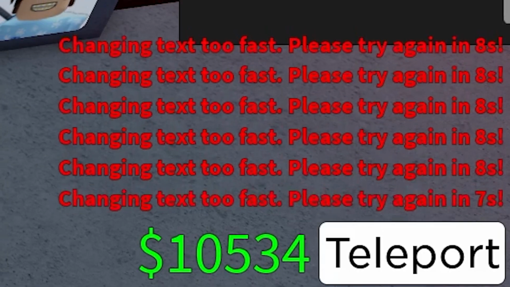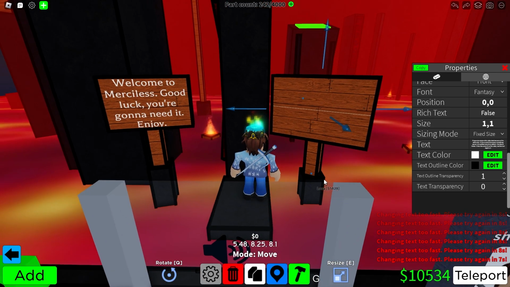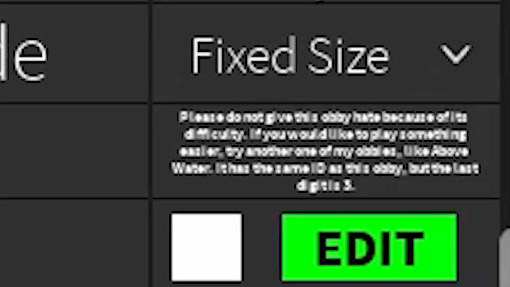Oh, the sign, it didn't like the sign. Ooh, it really doesn't like it. It's not letting me change it. We'll see if I can read the blurry text. Well, this one says, welcome to Merciless, good luck, you're gonna need it. Enjoy. Please do not give this obby hate because of its difficulty.